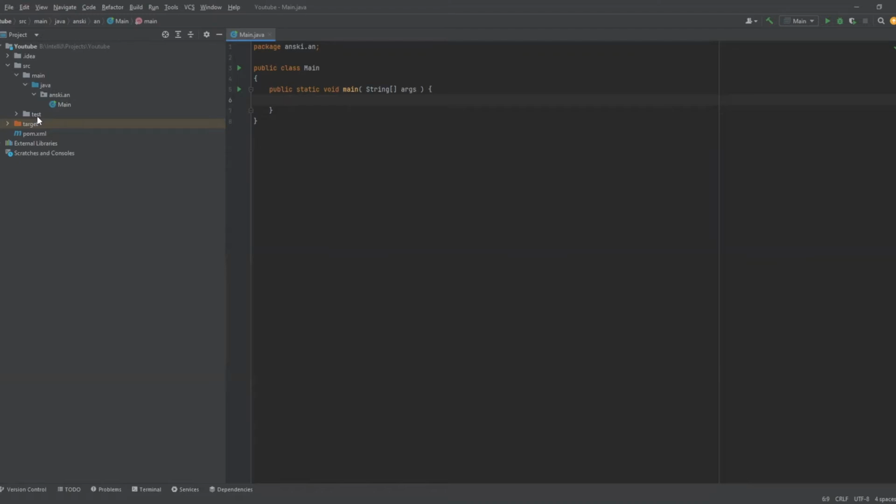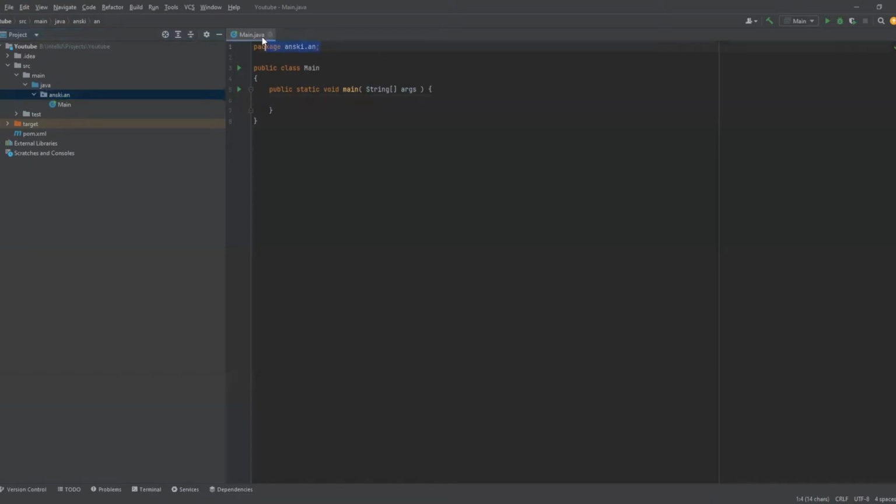Right, so the first thing I need to mention: we have classes in Java, we have methods, and we also have packages. Packages are effectively just folders, like main java ansky.un. The .un effectively means that there is a folder called ansky, and there's also a folder inside that folder called un, and there is nothing in there, so there are no other files. If we were to create a file inside ansky, then effectively this would be ansky and then the file and also the folder un. The folders are just called packages, that's all.